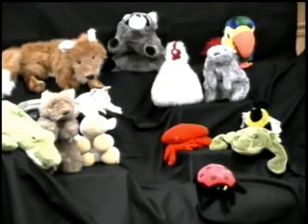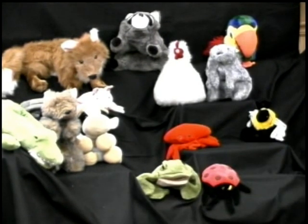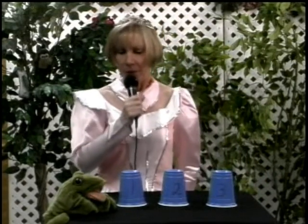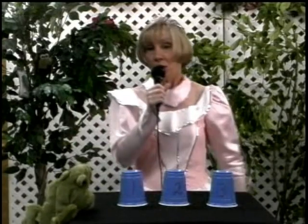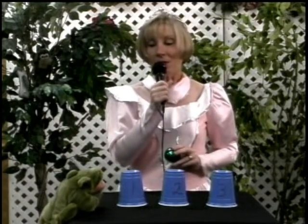Our next contestant comes to us from the local retention pond. Mr. Frog, hop on down. Mr. Frog, I understand that your dream is to be able to sing, that you have a kind of croaky voice. Ribbit. Ribbit. I can see what you mean. Well, if you find the magic ball, you can make a wish, and your dream will come true. Shut those eyes.